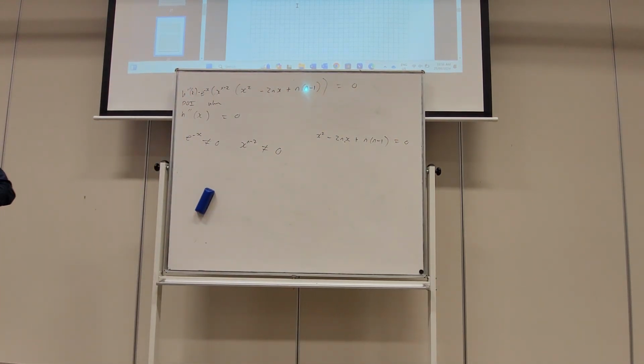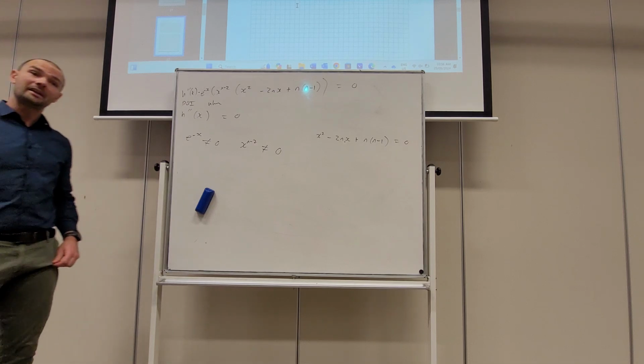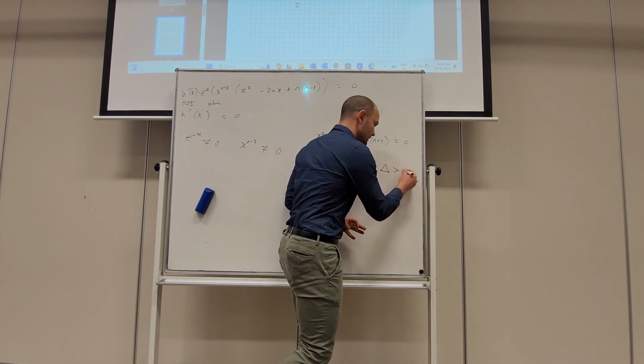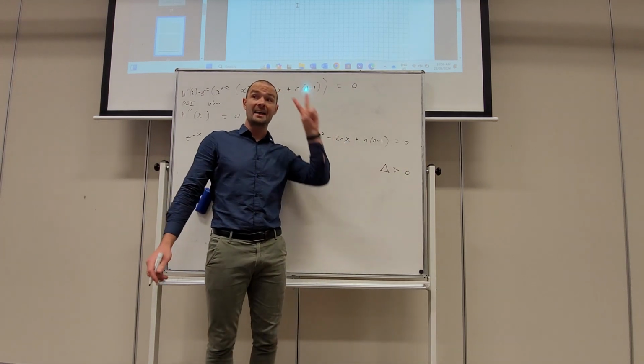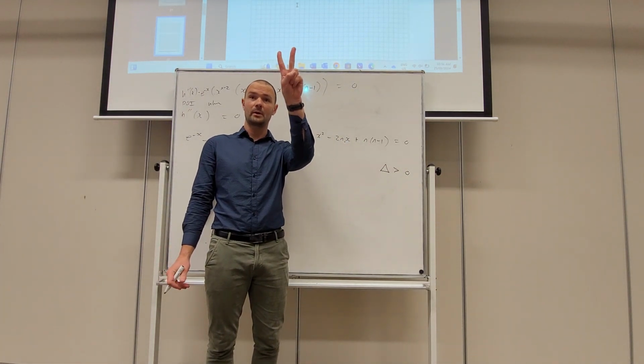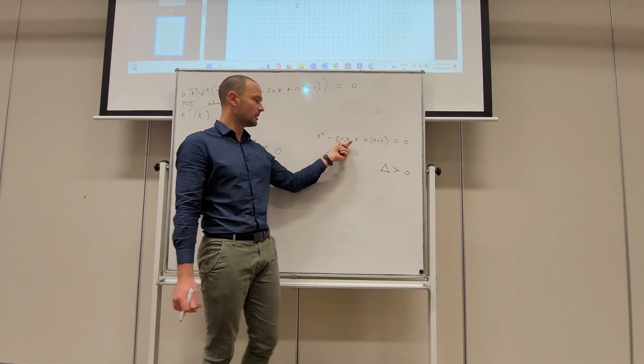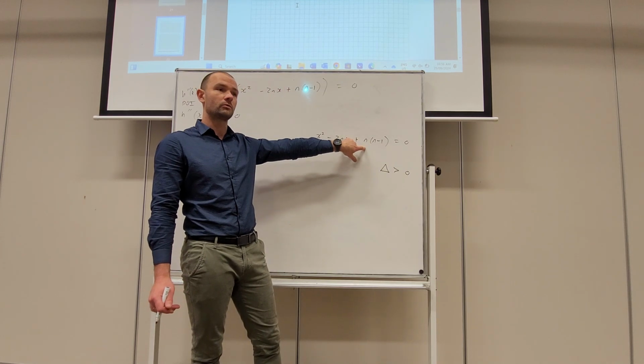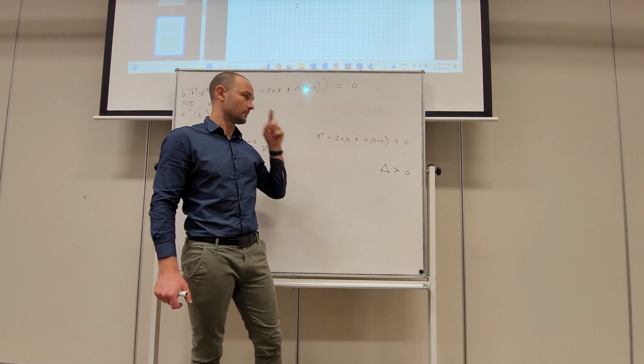Now you basically have two paths you can follow here. We can find the discriminant, and remember, if the discriminant is positive, that means this has two solutions. B squared take 4ac: we can find the discriminant and show that it's positive, that it has two solutions. Or we can find the roots of this quadratic via factorization.